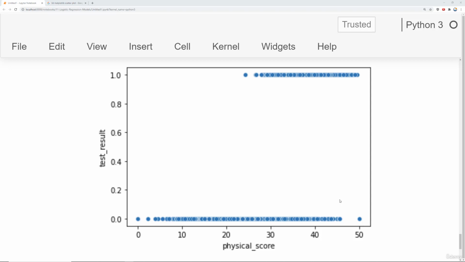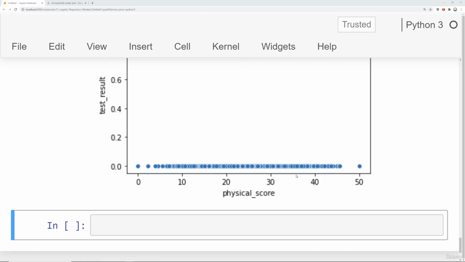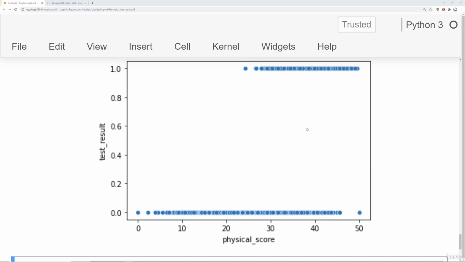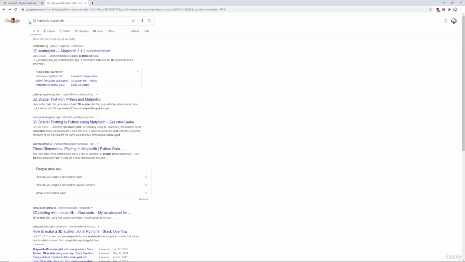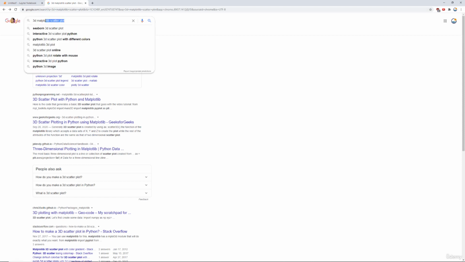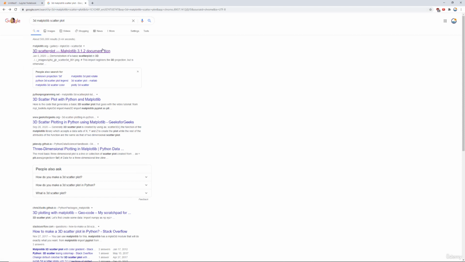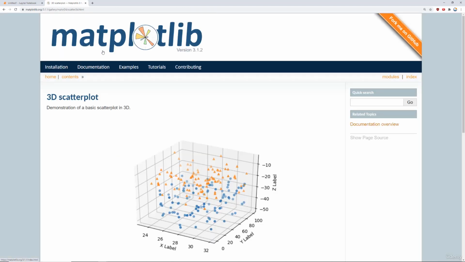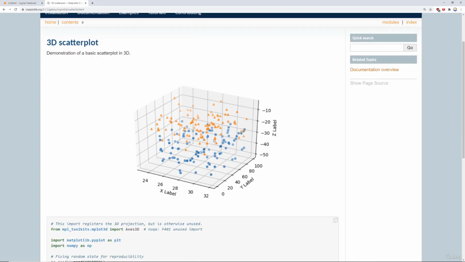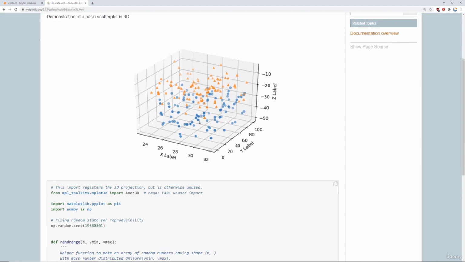The last thing I want to point out here is often when we're dealing with smaller data sets that only have a few features, we can take advantage of that and actually view things in 3D. But the question is, how do we actually create a 3D projected scatter plot here? Well, what you can do is simply do a Google search of something like 3D Matplotlib scatter plot, and it should take you to a bunch of links, but we have the link in the official documentation in our lecture notebook, or you can just check out the 3D scatterplot link inside of Matplotlib's official documentation, and it shows you this basic construction of a scatterplot in 3D.